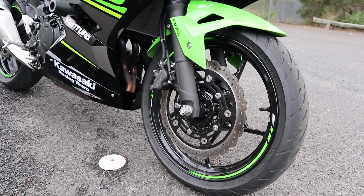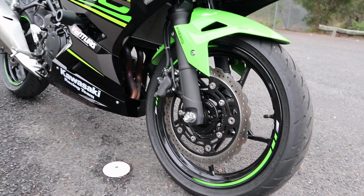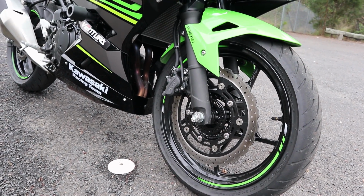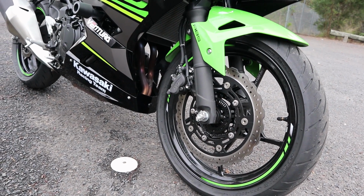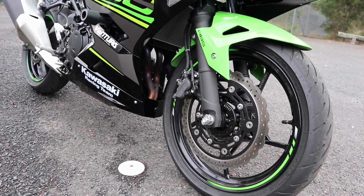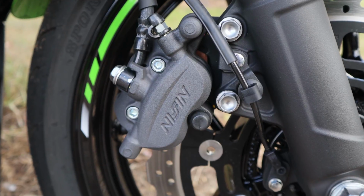Starting from the front end, it's got a larger 310mm rotor on the front. It's still got that cool looking petal rotor. We've got the rim tape on this one. It's the KRT edition. If it doesn't come with that, you can actually purchase those as a genuine accessory from Kawasaki. Braking performance is actually really good, so the overall system is great.